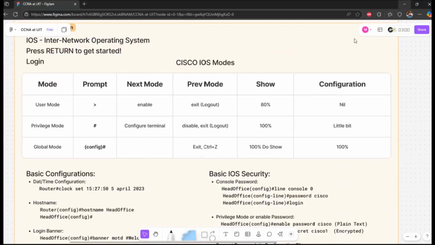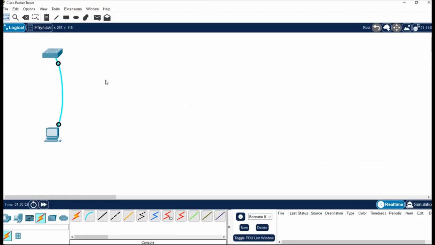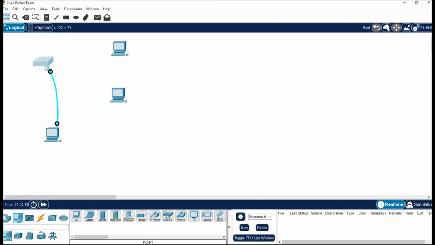There is a reason I use the switch. Now what I am going to do, I am going to connect two more PCs with the switch. Sir, how do we delete if we don't need one PC?